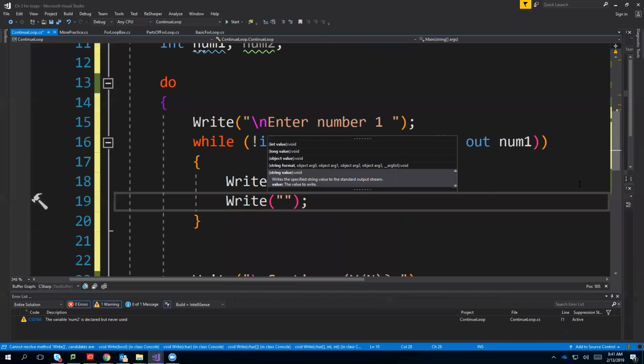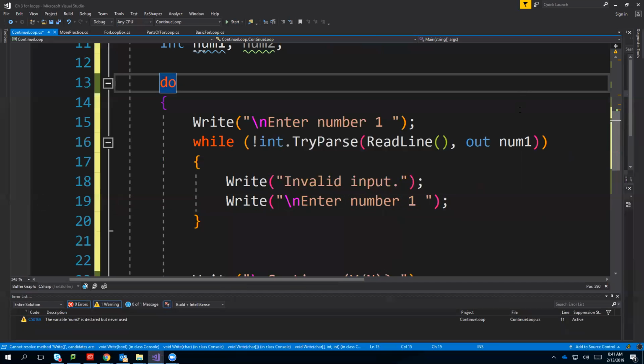And then I'll repeat my earlier message, enter number 1. Now, if I wanted to, I could make this message a little different. I could say please enter a valid integer for number 1 or something like that, depending on how I wanted things to work.